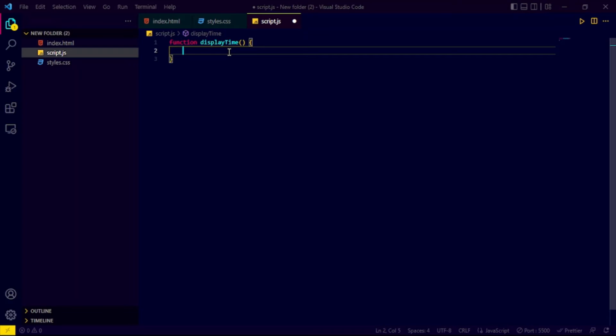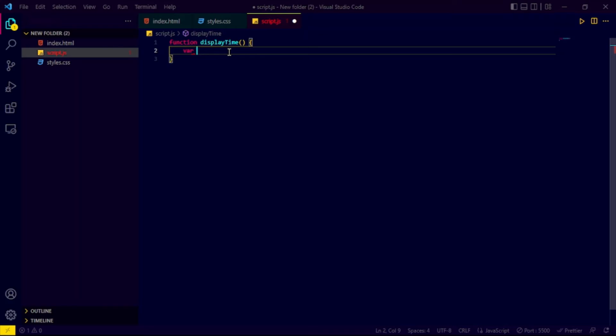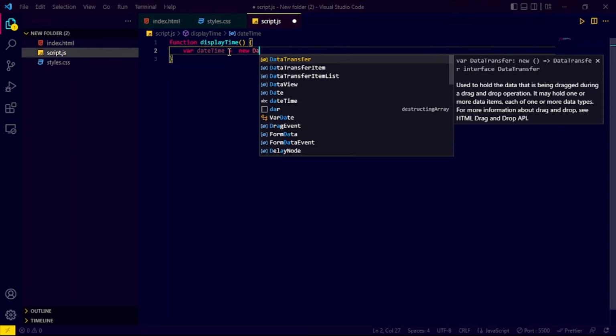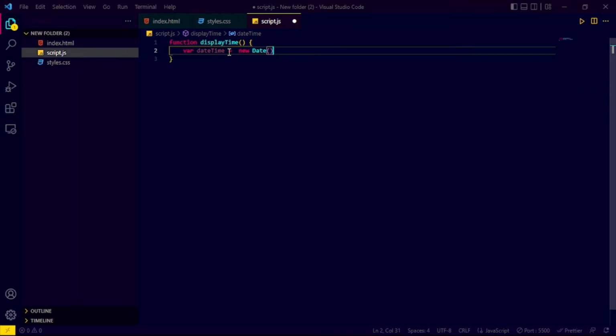As I mentioned, or as I taught you earlier also, first we set date and time, and then we'll see the setInterval method. First we are going to create one date time object. So new Date, as we did just some minutes before.